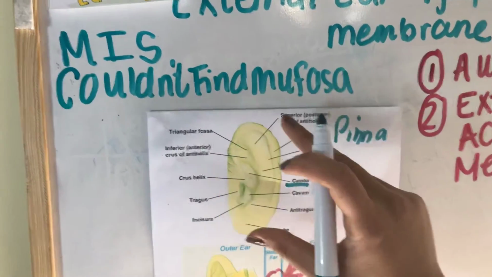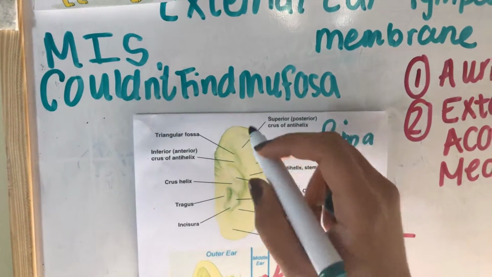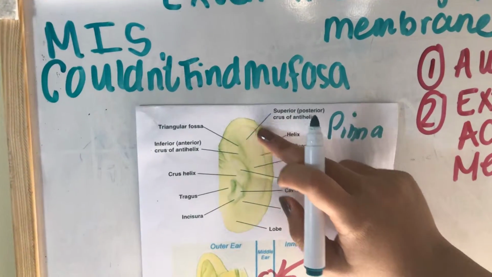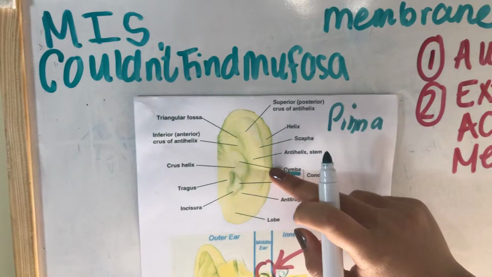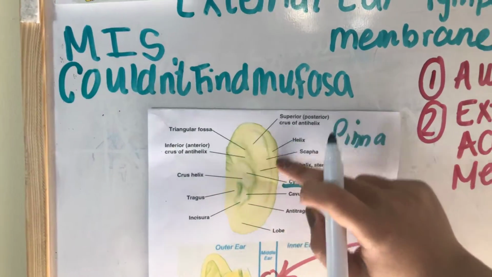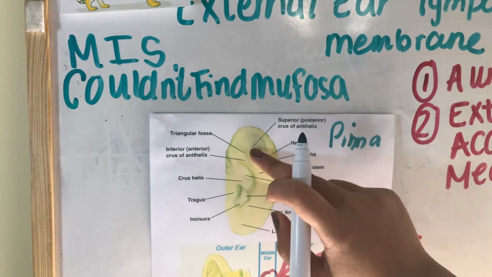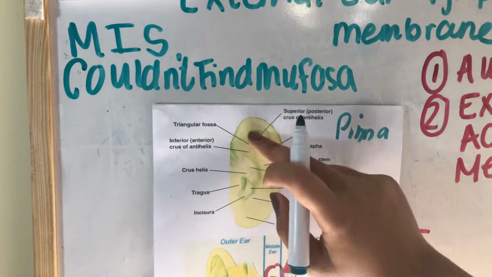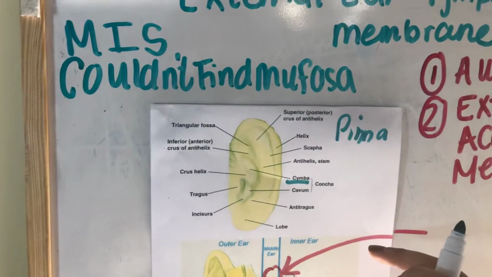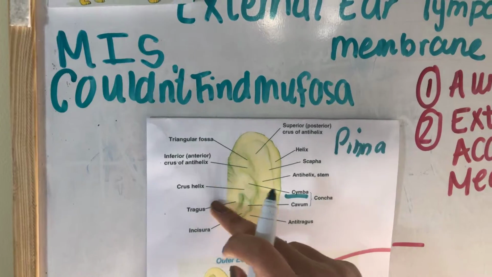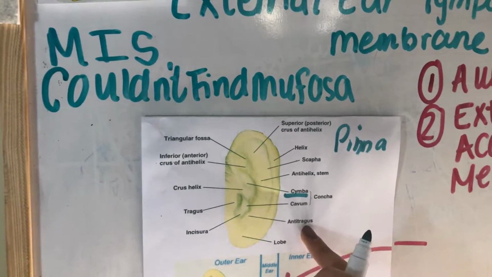And actually, at first I'll just describe the main parts. So the auricle has an outer curve, which is a helix, and then the helix has one crus of helix coming down this way. That's the crus of the helix. Then you also have the antihelix, which is over here. That's the antihelix. And then inside you also have the tragus. That's the tragus. And here is your antitragus.